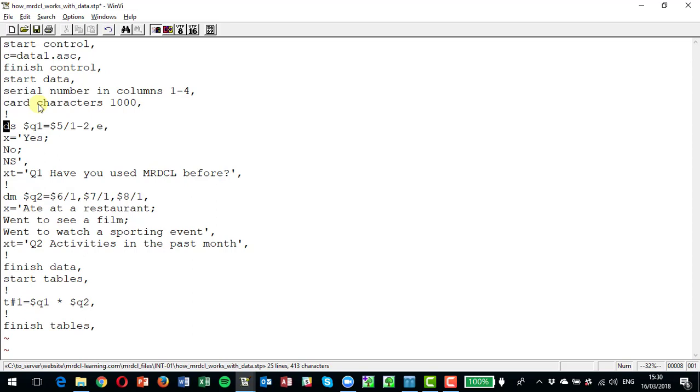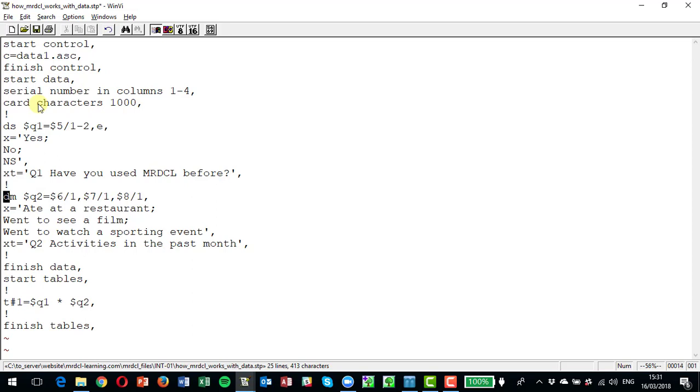Now we move into the script that actually defines the variables to read the information from our data file. Don't worry about the syntax at this stage, this is all covered in the subsequent videos. Here we're defining a variable called question1, and it's picking up that data from the 5th field in the data, and it's picking up codes 1 to 2, with an error on the end for anybody who doesn't answer the question, which we might call a not stated. You can see here the text that refers to that, yes, no, not stated, and a title. We'll learn the details of this in another video.